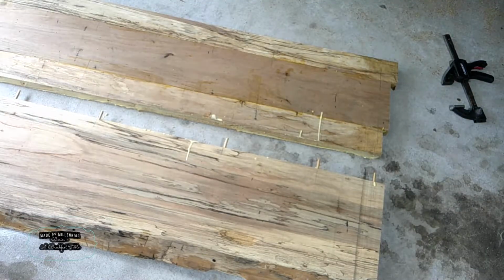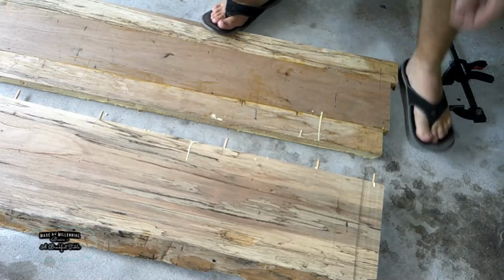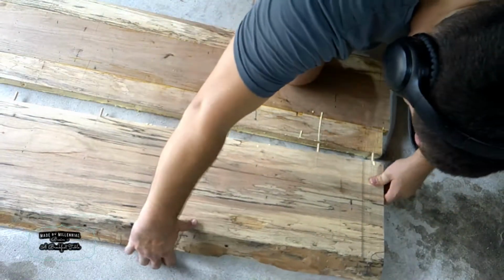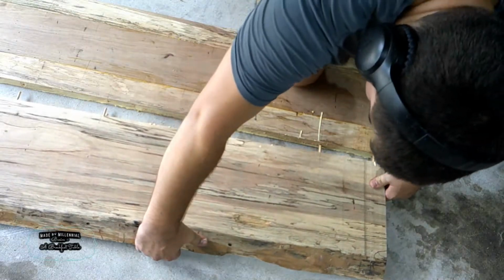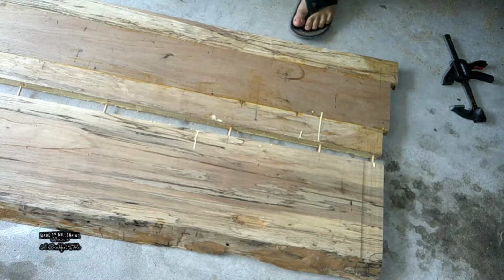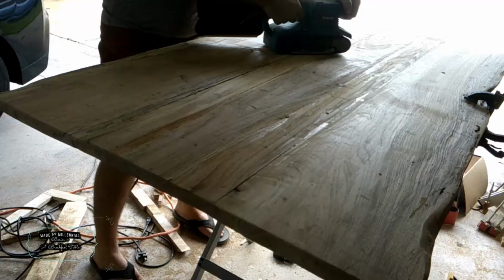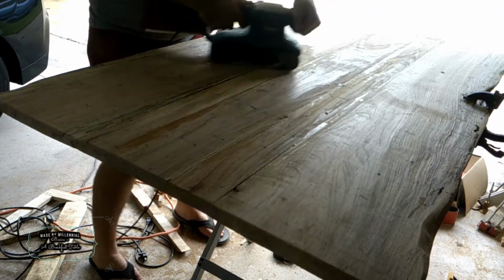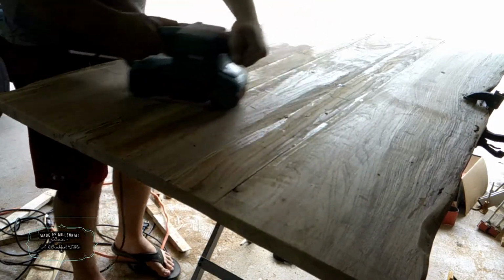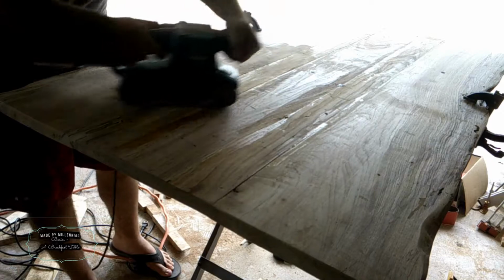Now remember, your lineup here is incredibly important. The better you have everything lined up, the less work you're going to have to do sanding it flat. Once I have the glue-up finished, I can start working with a belt sander to really get everything nice and flat, and then finishing it up with an orbital sander to get the surface finish that you want.